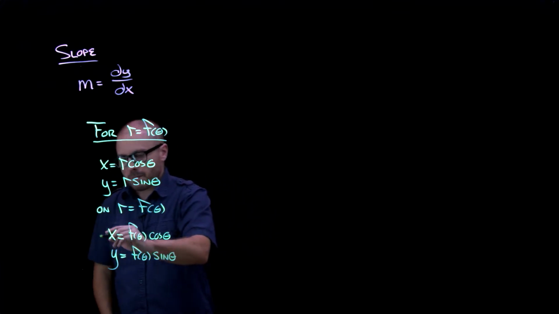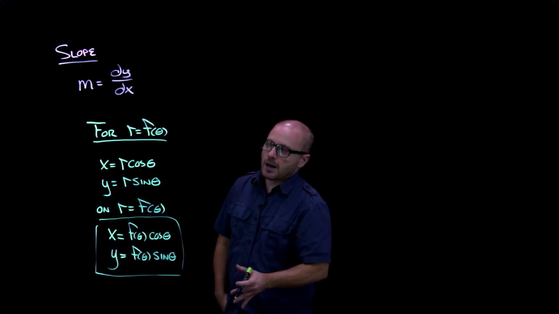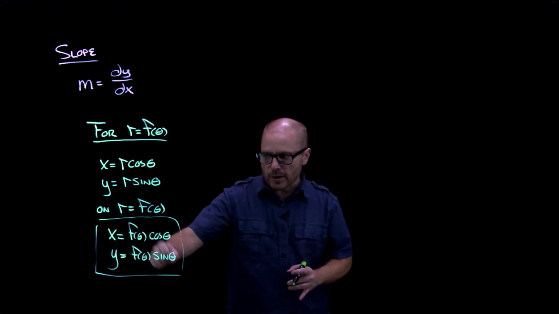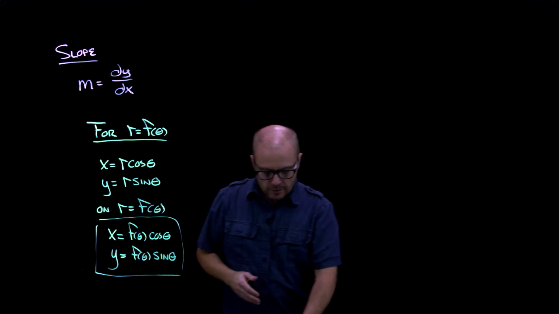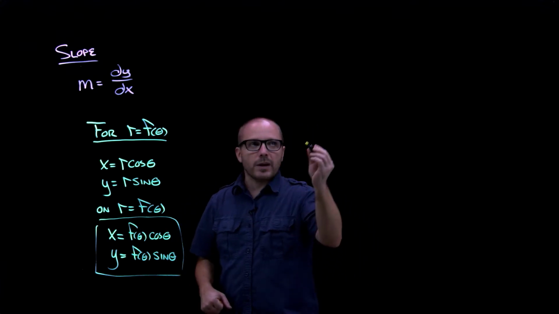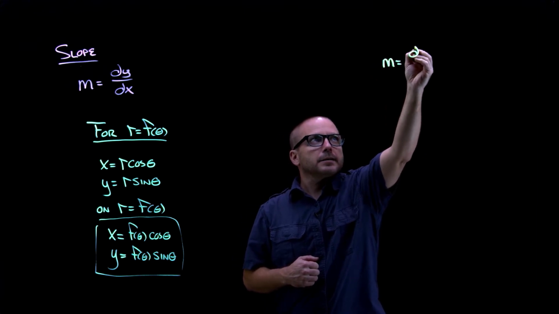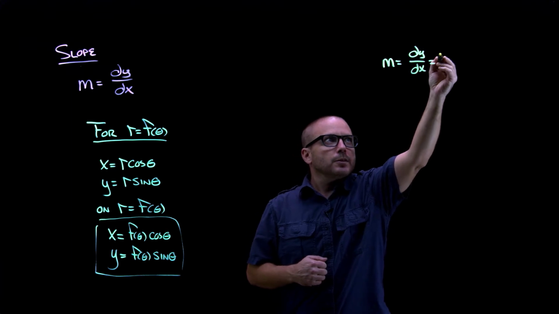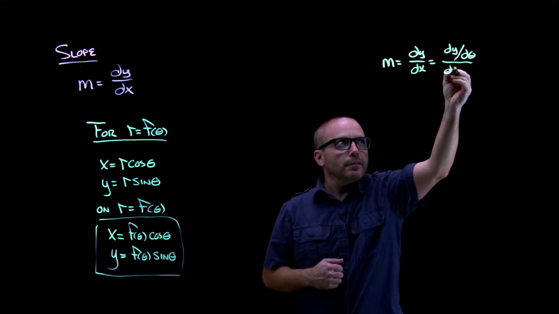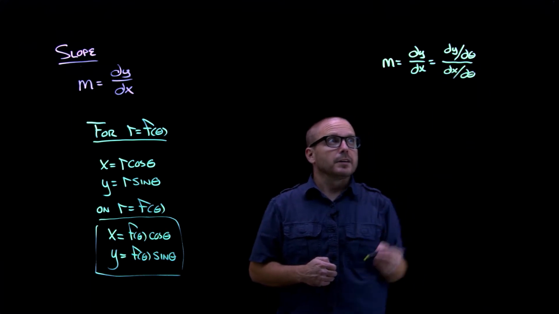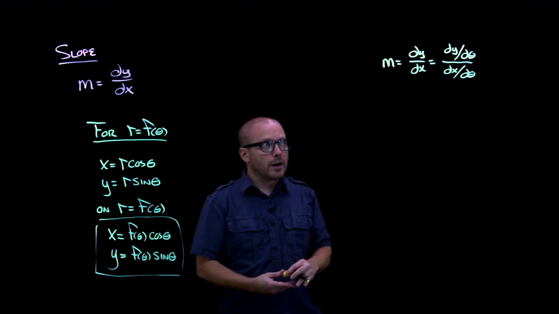So what we have is a theta parameterization. Now, we haven't found slope yet, but this is the key first step: understanding that a polar curve can easily be parameterized, now we can find the slope of a parametric curve. Remember that we know from before that dy/dx should be the derivative of y with respect to the parameter, in this case theta, over the derivative of x with respect to theta. That's what we already developed for parametrics. Now let's just apply that to what we know x and y are.